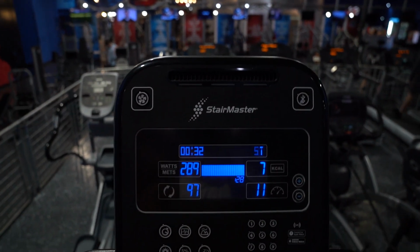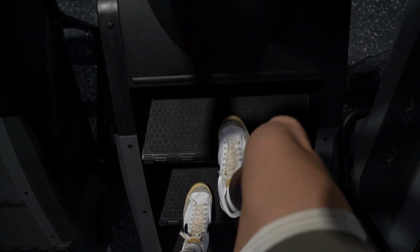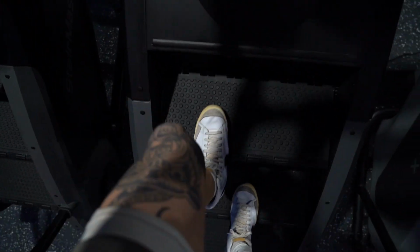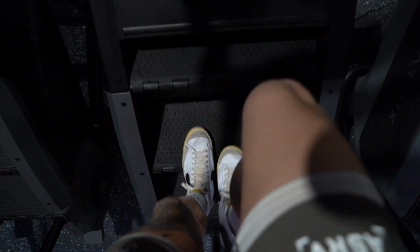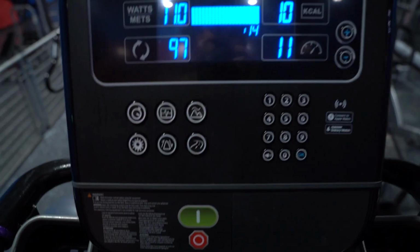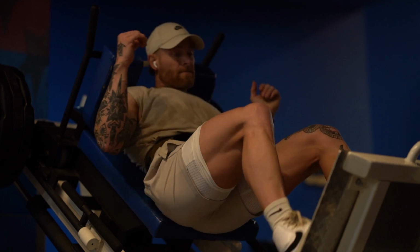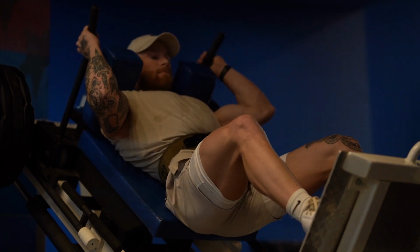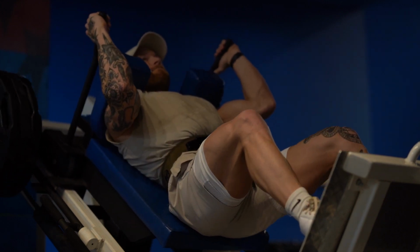Before every workout, we're going to do a 5-minute warm-up, and I'm doing it on the Stairstepper for this one. Just to get the blood moving, especially on leg day, you want to get the blood moving in your legs. So I prefer the Stairstepper or stationary bike for these. Just 5 minutes, get the blood moving before we head over to stretching out and getting ready for our first working set. So I forgot to film it, but I usually do a foam roller on my hamstrings, my quads and calves, and then do a couple different dynamic stretches before doing some leg swings. And then jumping right into it.